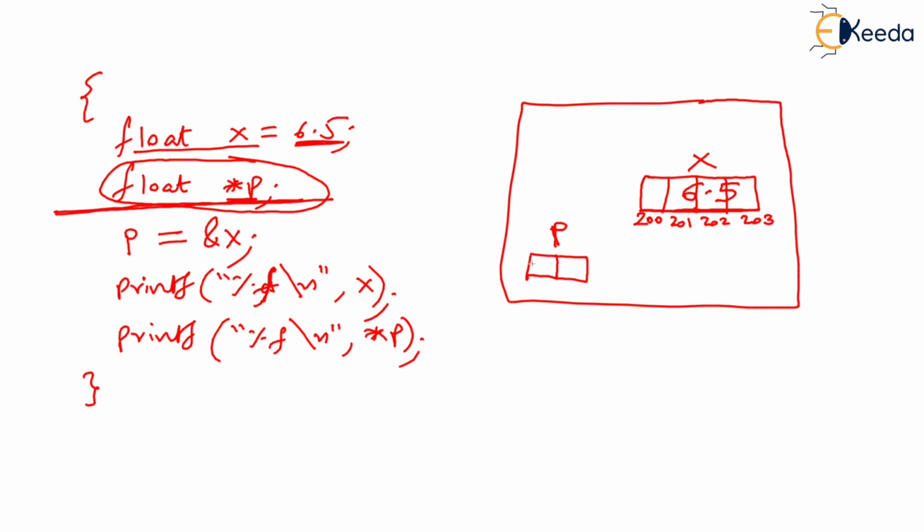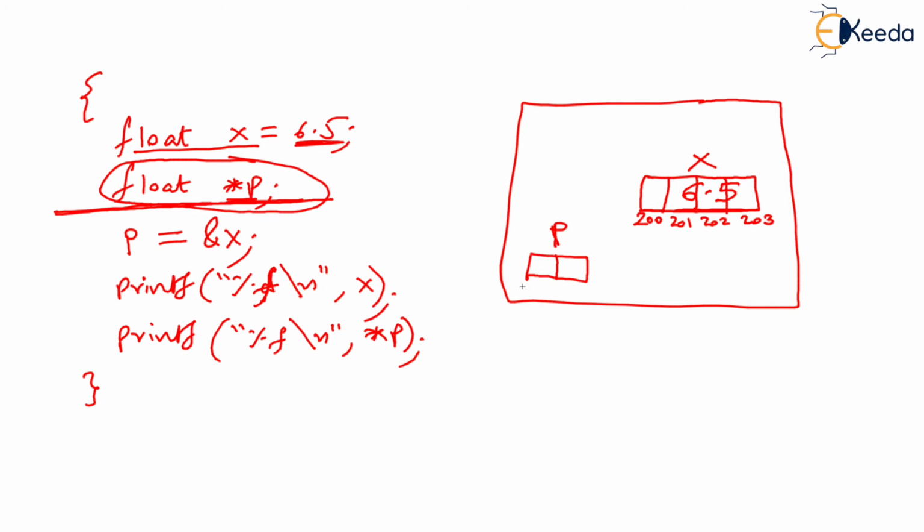Why? You know the answer. You just check. My point is, what is this pointer going to store? Is it going to store a value like 68.66? What is it going to store? It is going to store an address, and an address is always an integer like 200, 400. So although p is a float pointer, p is not going to store a floating point number. p is going to store an address. So 2 bytes are enough for storing a pointer, whether it is an int pointer or a float pointer.